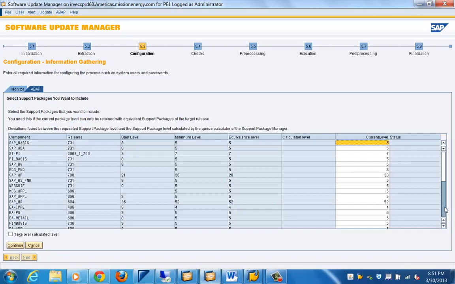In this particular case, you can see that on this screen the calculated level is nowhere shown, so basically we are going with the equivalence level only. In this case you can see the equivalence level is equal to the current level. That is extremely important.